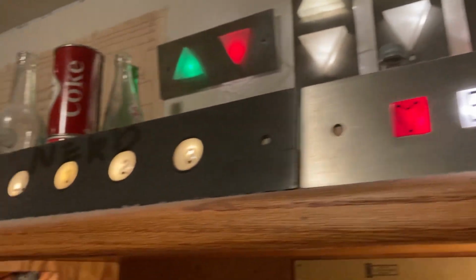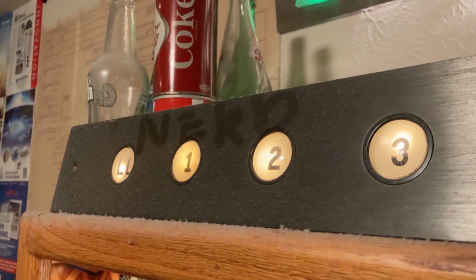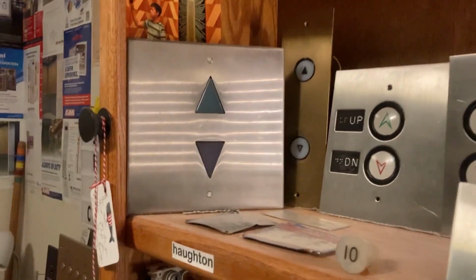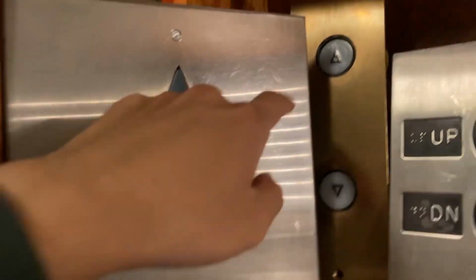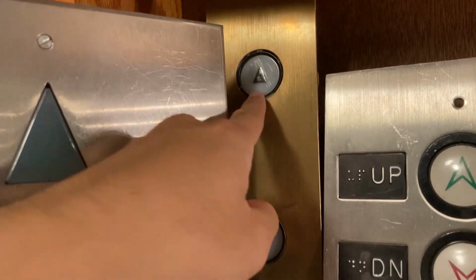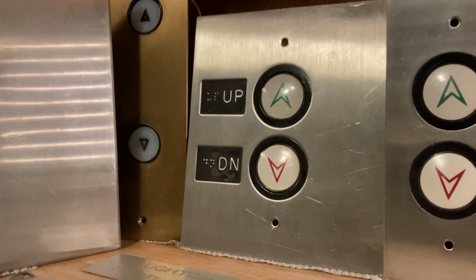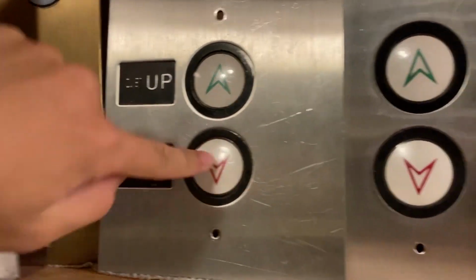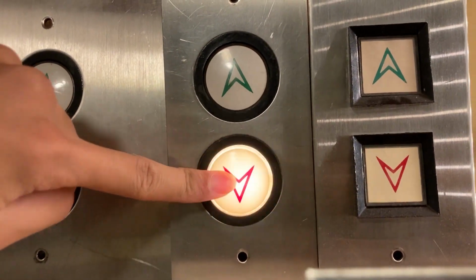Armor floor indicator, C.J. Anderson floor indicator, and EPCO floor indicator, which has a secret message written inside of it because my room is so damn dusty all the time. Right here we have hot and triangle button, hot and L series, whatever the hell it's called. US circle button, this came from Rave. Really cool. Here's a US circle button from Riverside Hall at Sac State here in Sacramento.